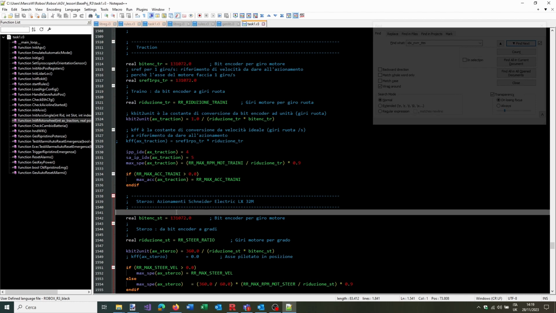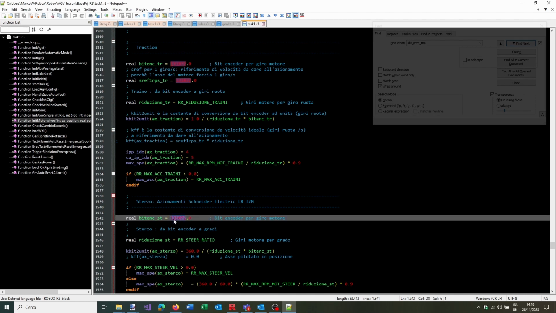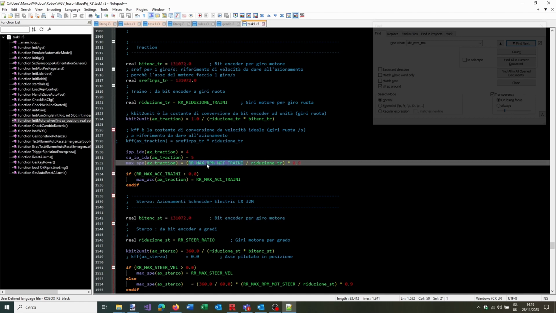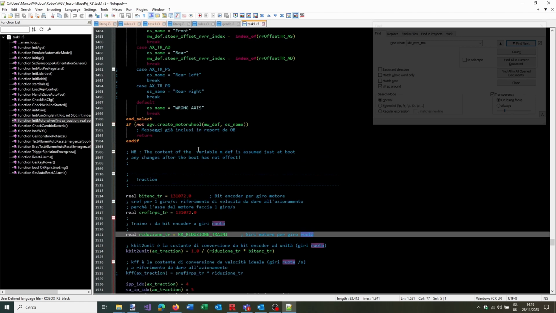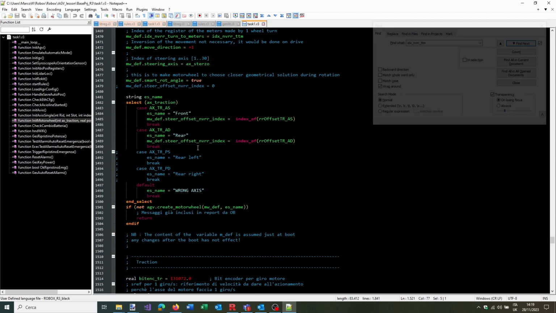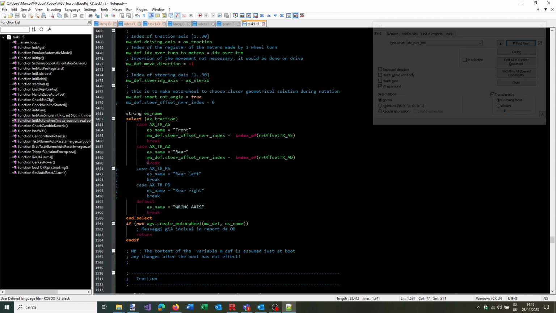All of this stuff is something you have to write on your own. You have to check the bit encoder, and here maybe you will have the maximum RPM and the traction reduction. This is the round motors coming, the gear, the ratio between the rounds per motor making one round of the wheel. And finally, later we are going to set also the circumference of the wheel, so how many millimeters one wheel cycle does.